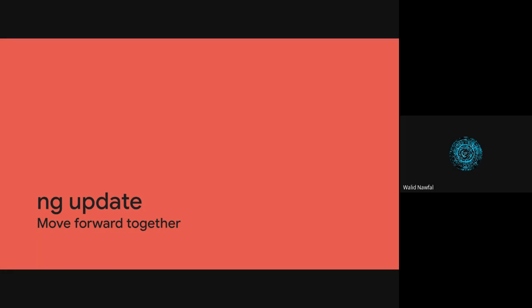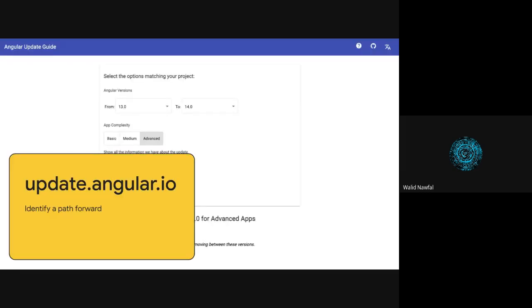Let's take a look at how the team prioritizes the application updating journey and backward compatibility of Angular. Basically, many new features are opt-out. It's not an option to update them or not to update them, and they come out of the box as we type this command and run it on our application. They're going to be automatically updated off the shelf. And our goal is to deliver these changes with minimal transition cost. The transition cost isn't just money, it's time cost, it's productivity cost, this kind of cost they're avoiding.